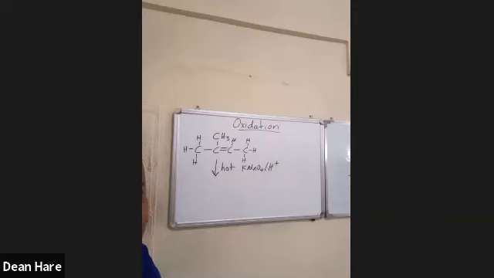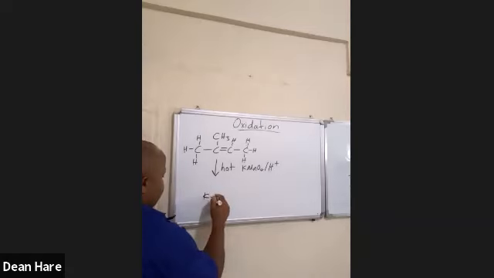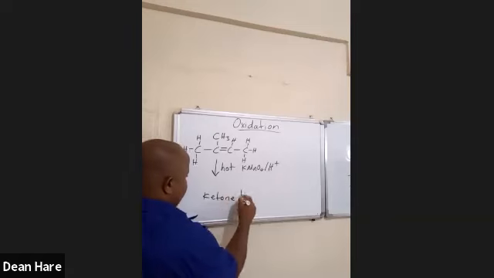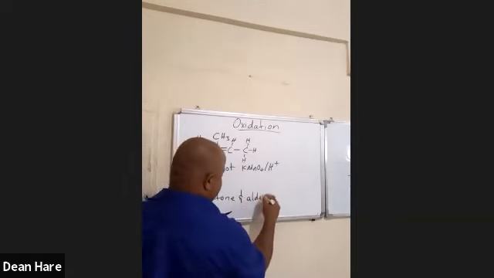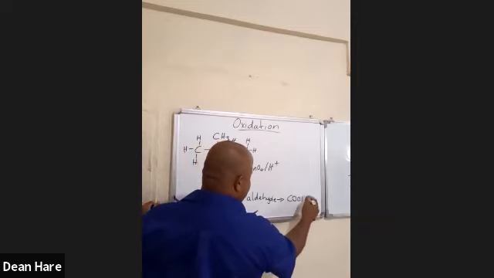Sir, aldehyde and ketone, and the aldehyde will be further oxidized to carboxylic acid. Does anyone agree with that answer? Let me hear some more answers. So one person said we would get ketone and aldehyde. And we know the aldehyde would further go to the carboxylic acid. Does anyone else want to share their answer?